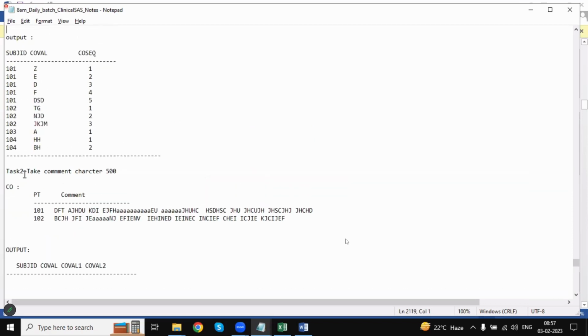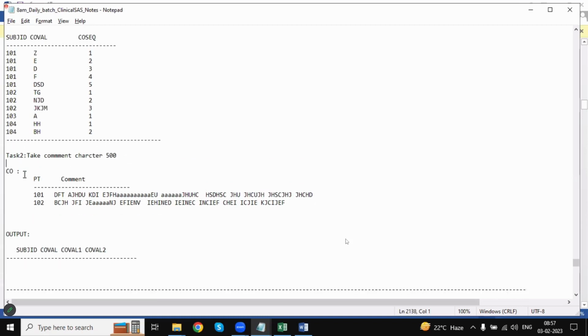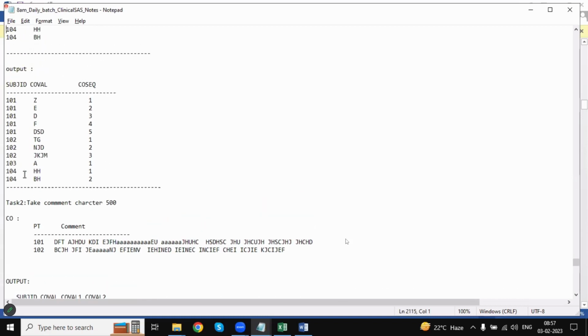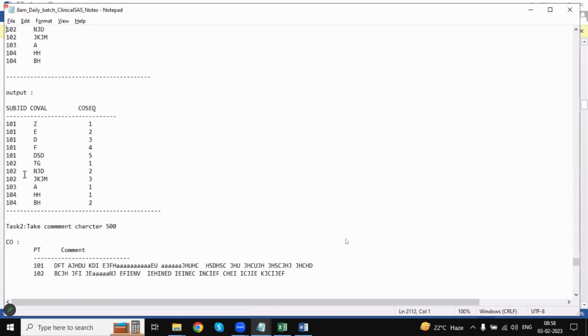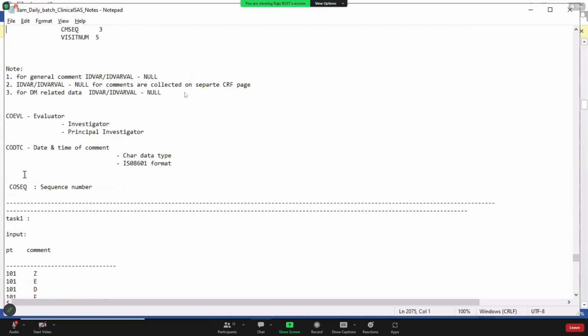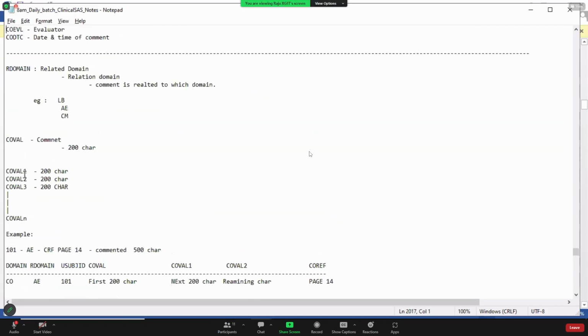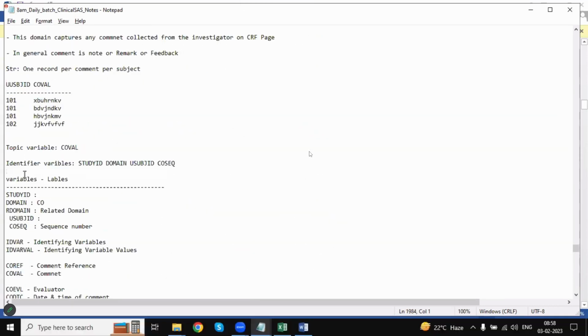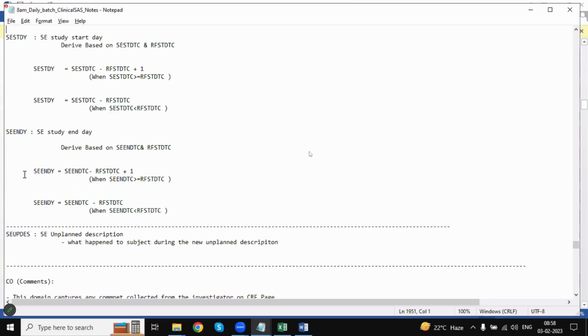First task on the sequence number, second task on the coval variable. Any questions, anyone? Both the tasks are clear? Before coming to the next class, complete these tasks and send a mail. So that is for the comments.